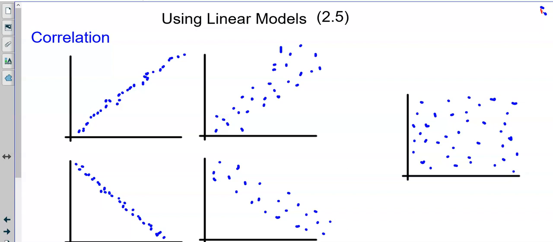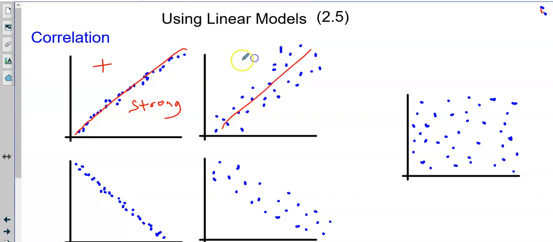Okay, so correlation. With linear models, there are at least 5 options here. When x is increasing and y is increasing, if I were to put a line of best fit on this data, it might look something like that. That's a pretty good fit. This is positive, as in a positive relationship, kind of like we were talking about with direct variation. As x is increasing, y is increasing in a proportional way, and this is very strong too. So we would describe this as a strong and positive correlation or relationship.